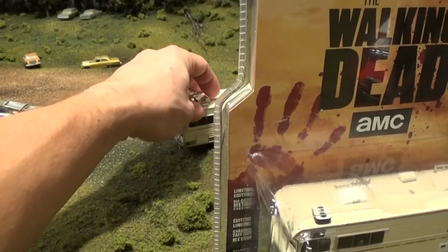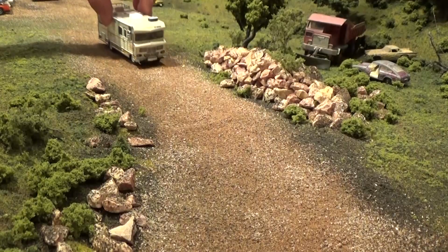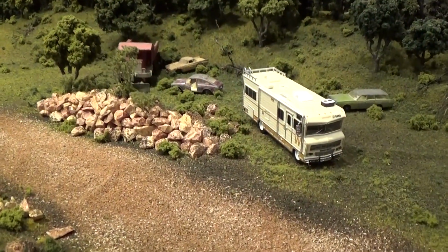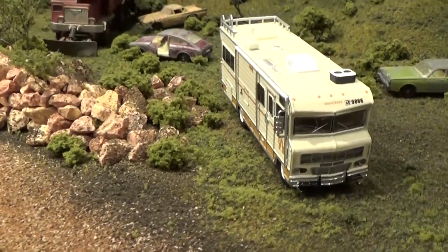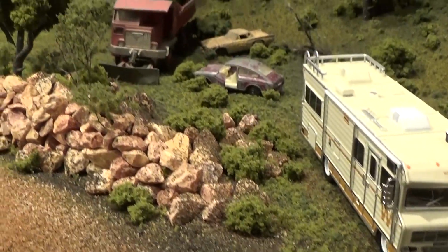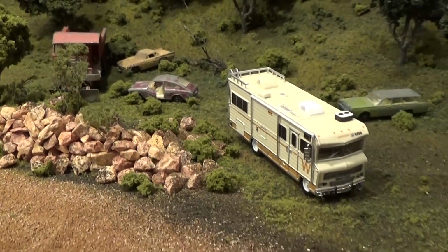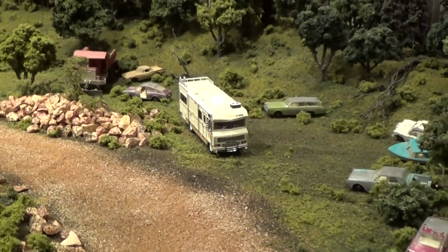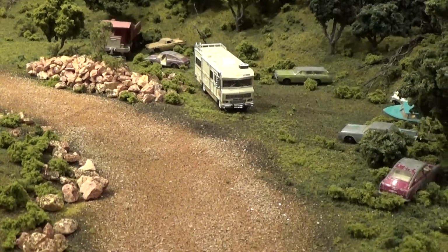Ooh, that didn't sound good. Well, this RV really fits in the junkyard. You can almost picture the zombies coming up and clambering around it, slamming on the windows with their bloody palms. But in this peaceful yard, we don't have to worry about zombies. Just passersby and looters of old vintage vehicles.